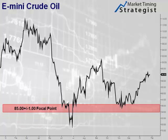Next, I want to take a look at crude oil, and crude oil is at a crucial juncture. While we do believe there is room for crude to work its way up to 100, 102 on the upside, at least up till now, we have found some overhead resistance at this 96 level. If we see crude oil find short-term highs at these levels, this is a place where crude oil can reverse and even begin correcting on the downside to a retracement back to $90, $92.